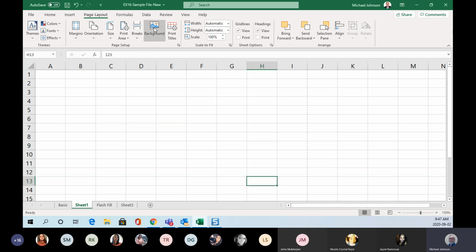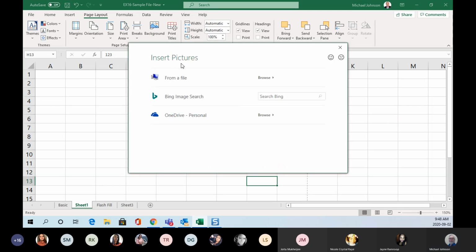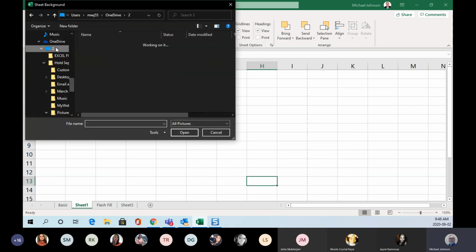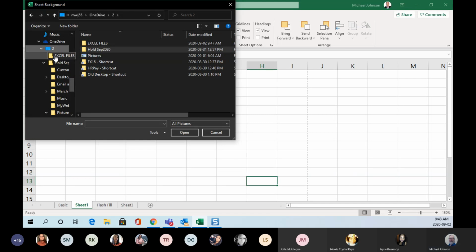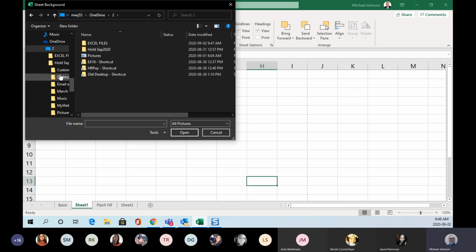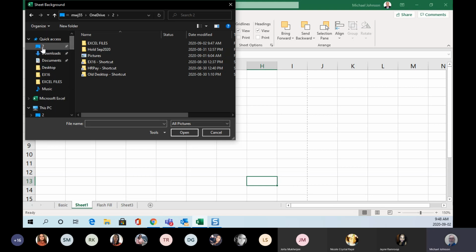So let's put a picture in here from a file. And I want the desktop. And I just can't find the crazy people. Oops. Well, that's neat. We have lost the crazy people.